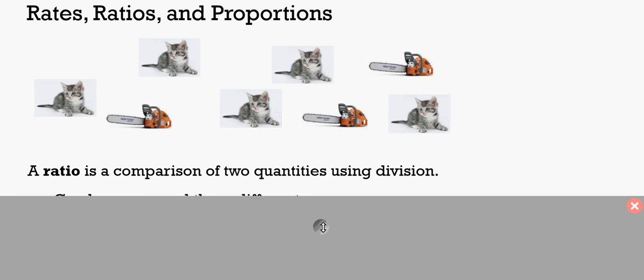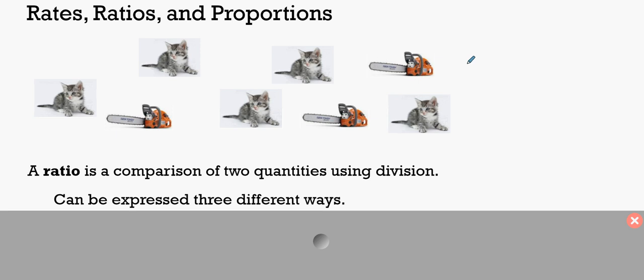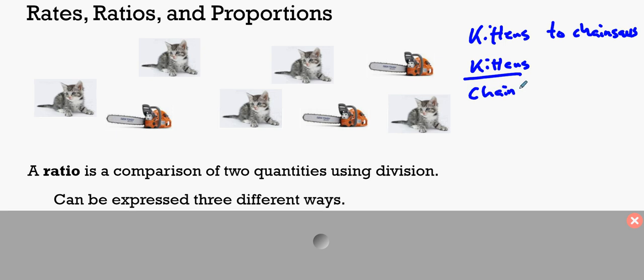A couple different ways we could express this, right? We can express this 3 different ways. We can actually write out kittens to chainsaws. Right? We can actually write the words with "to" in there. We can write it as a rational number. We can write it as kittens over chainsaws. Or we can write it as kittens with the colon here. You see that a lot when you are dealing with chainsaws. Anyway, you get the point.